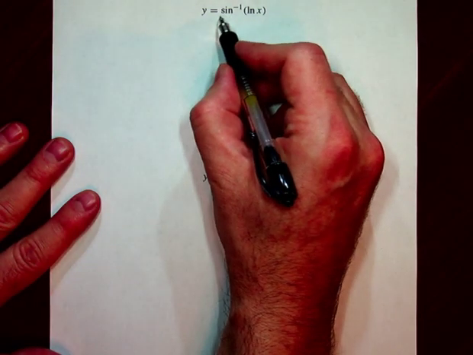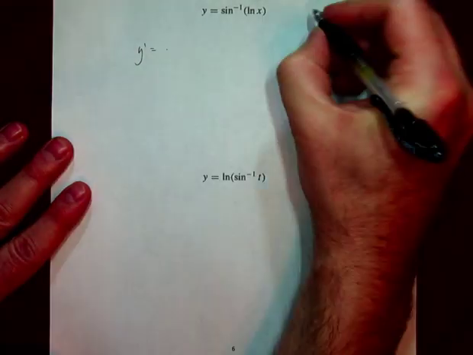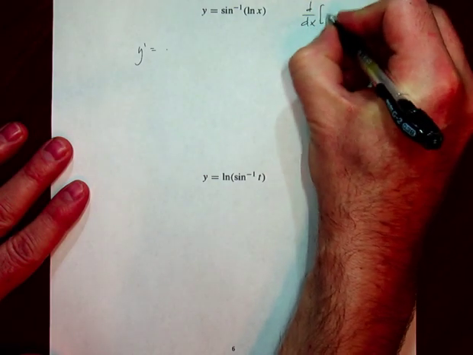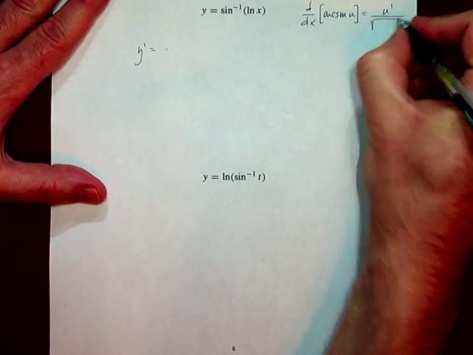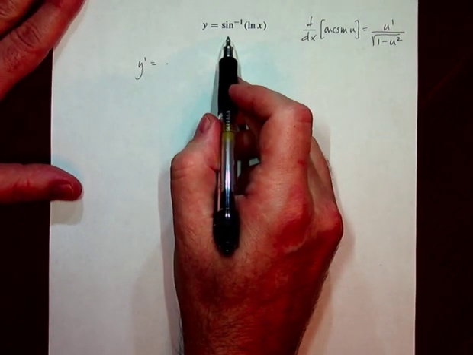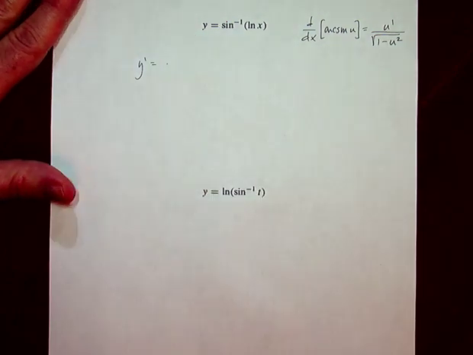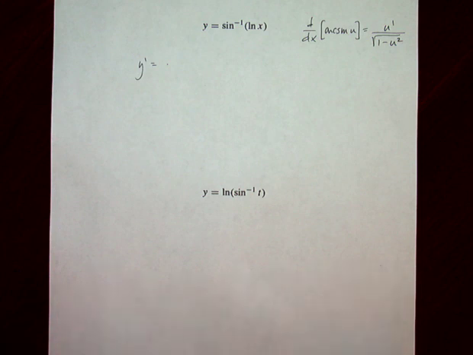Well, remember, this is arc sine of stuff. So what is the derivative of arc sine of stuff? Well, remember that if we're dealing with arc sine of u, that's going to be u prime over the square root of 1 minus u squared. Now, could you actually do this the long way by calling this sine of y is equal to natural log x? Sure. And actually, we can probably do that here as soon as we're done doing it this way. But let's go ahead and do it by formula first of all, just recognizing the fact that our u in this particular case happens to be a logarithmic function.